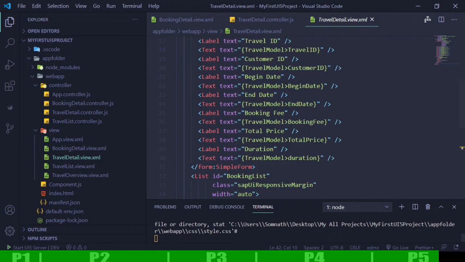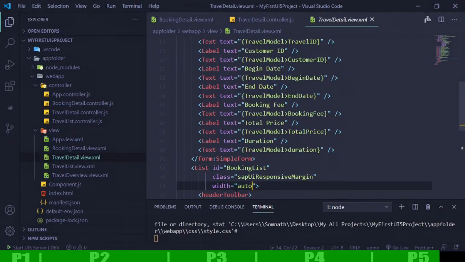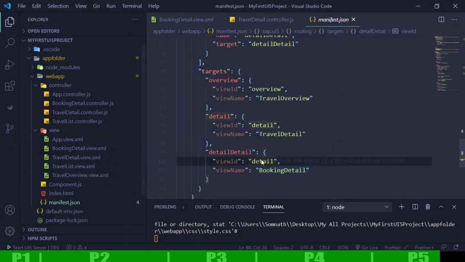And what you need to do is we need to go to manifest.json, and here is the same view name that I have given. So let's give it some different view name like booking detail, okay. So that's any unique name I just want to give.